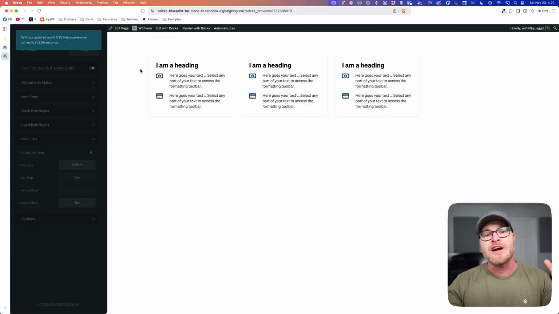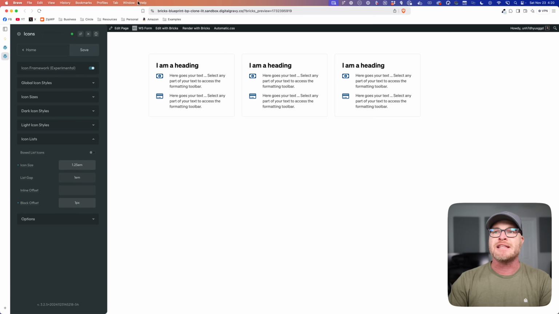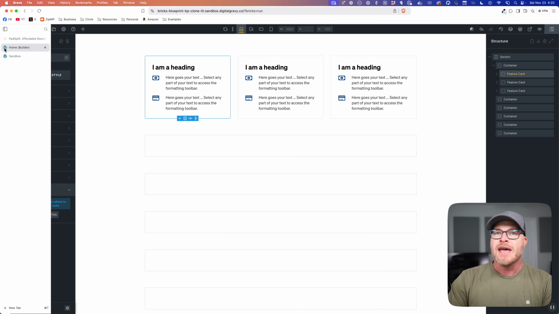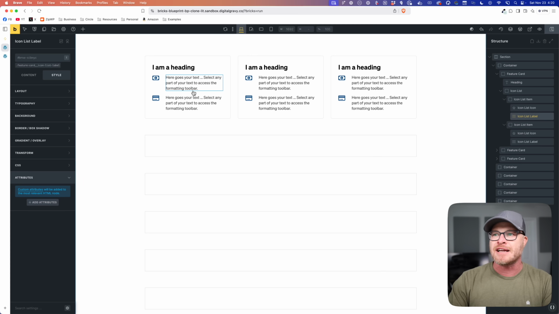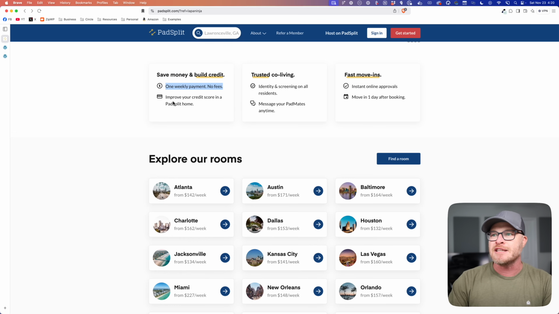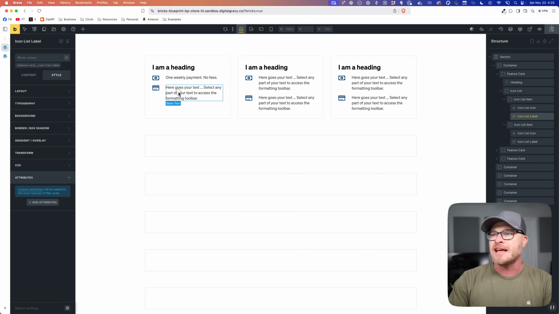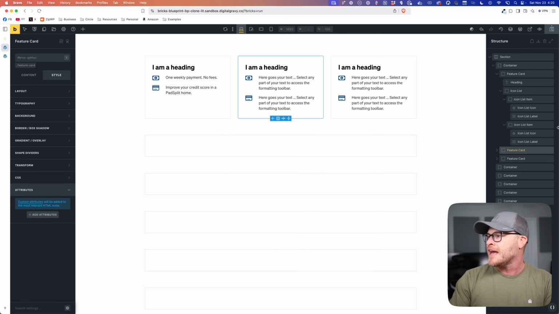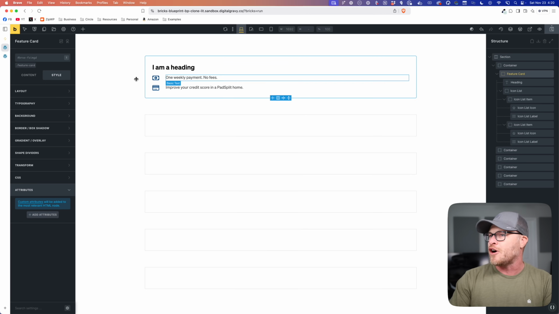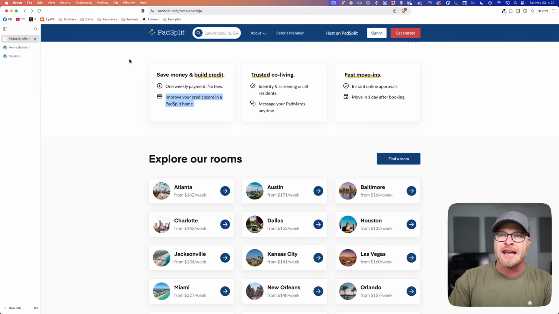And so again, these are icon lists, so I'm able to manipulate them with the icon framework. And it's probably actually going to help if we have some real data in here. So I'm just going to copy this, paste it in. We don't want any extra spacing that we don't need. Let's copy this and paste that in and remove the extra spacing. And I can actually just delete those 2 cards. And then let's get in a heading, save money and build credit.